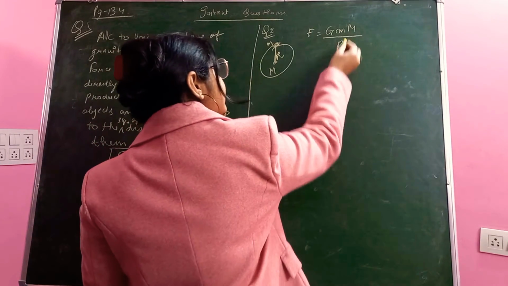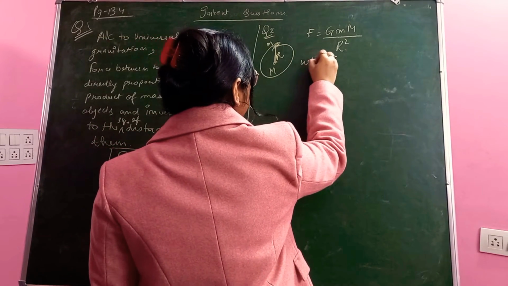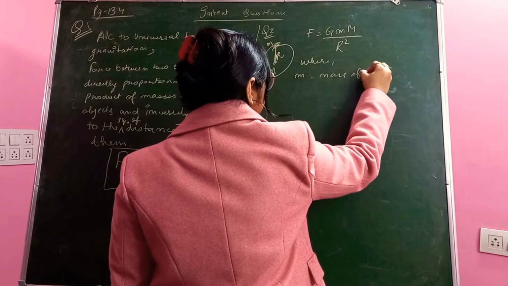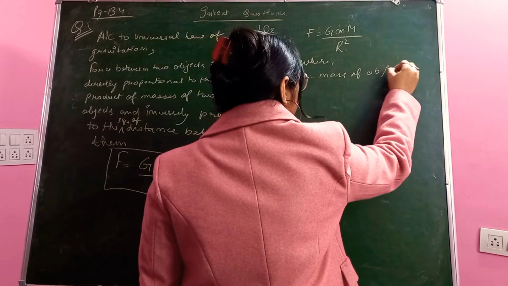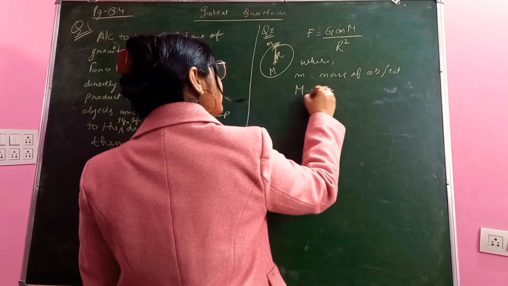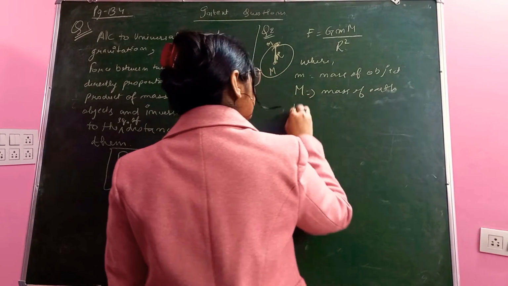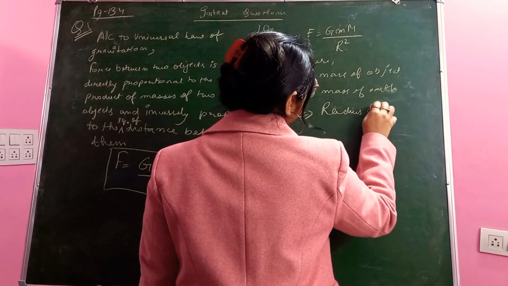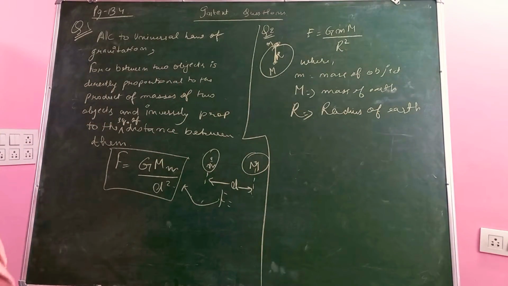Because you have to specify what is m, what is M, what is r. Right? So write where small m is equal to mass of object, and this is not the rough diagram, ये fair ही है, ठीक है? तो इसे draw कर लेना. Mass of object; capital M is the mass of earth. And what is r? R is radius of earth. Now this answer is complete. Take a screenshot of it.